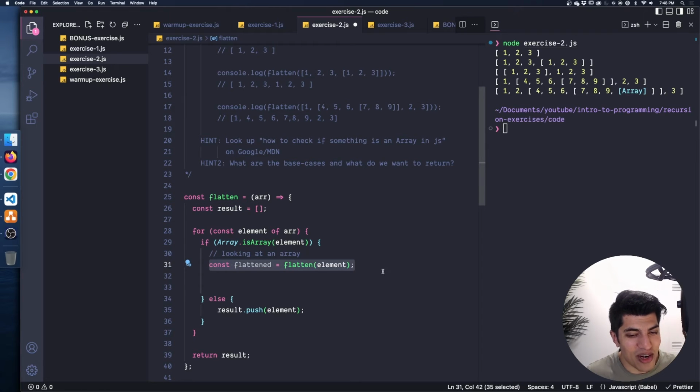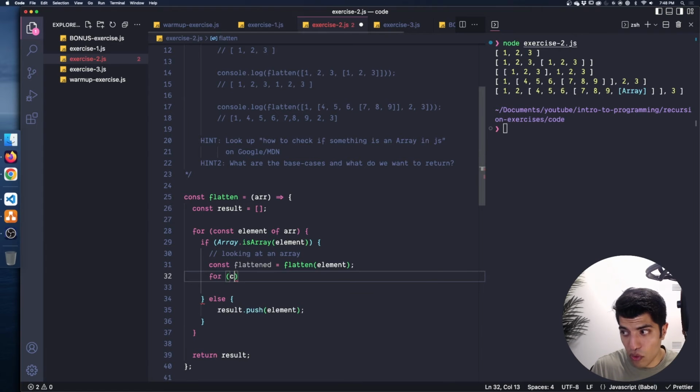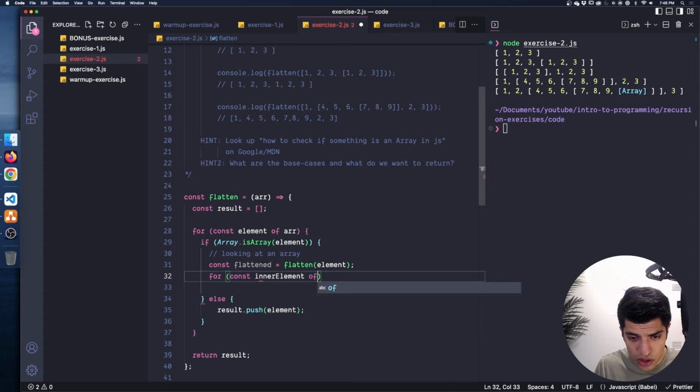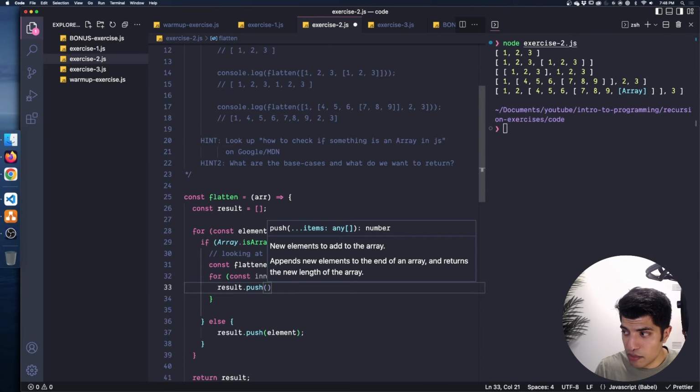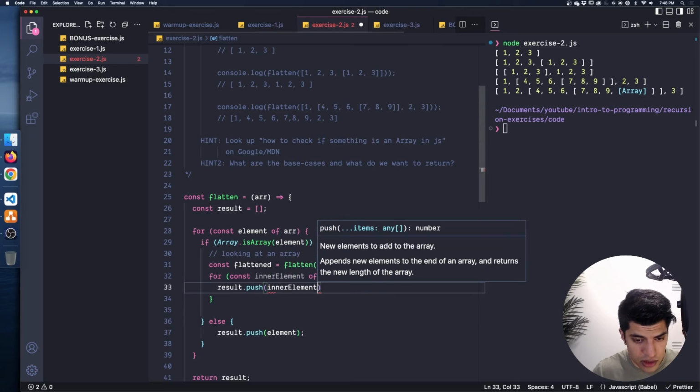There's a lot of array. So we're going to want to loop through this array, because we know that it's been flattened, and then add each item to this result. So I'm going to say for const innerElement of flattened, I want result.push, and I'm going to push that innerElement.